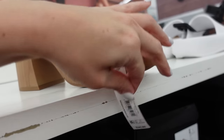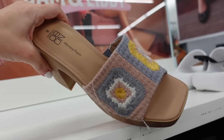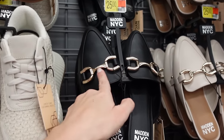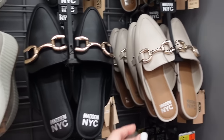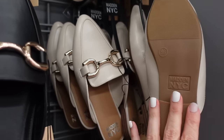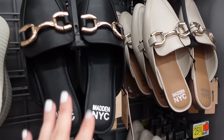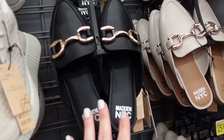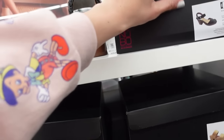New mule from No Boundaries. These have that skirt toe, the chunky wooden heel with that embroidered detailing — going to be $24.98. New mules from Madden NYC have that almond toe, the gold hardware in black, also comes in beige — these were $25. The other style sold out fast so if you like them I say pick them up now.